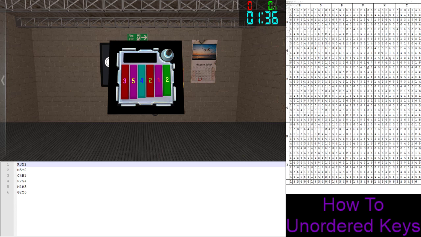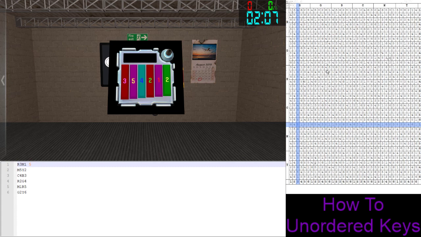We look them up just like we did in ordered keys. Top is your key color. Bottom, kind of clarification, is the number on the key. So R3. Third thing, magenta, is the color of the number. In this case, 3 is magenta. And then finally, what position is it in? In this case, it's in the first position. So the cross of R3, M1 gives us 5.